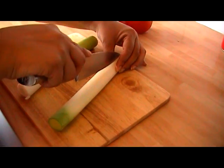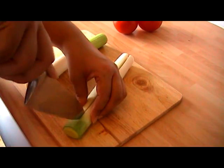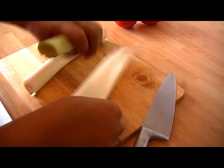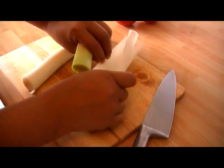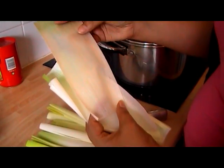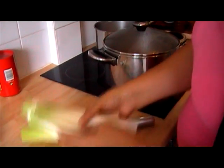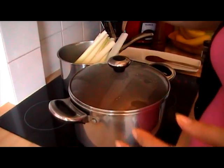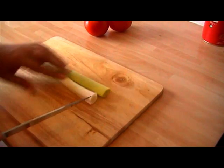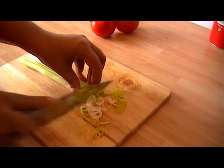What we're going to do now is cut these leeks towards the center — this is going to form the lasagna sheets. Get them all laid out and I'm going to cook them off. I've cut up some lovely lasagna leek sheets and they're looking quite fab. I'm going to blanch them in boiling water for about five minutes. The inner part of the leeks that I haven't used for the sheets I'm going to slice up and add to the sauce.